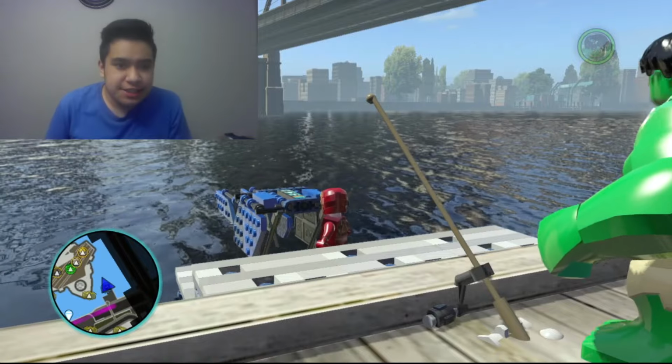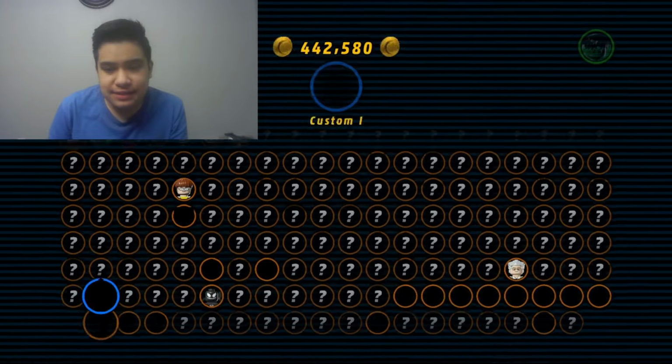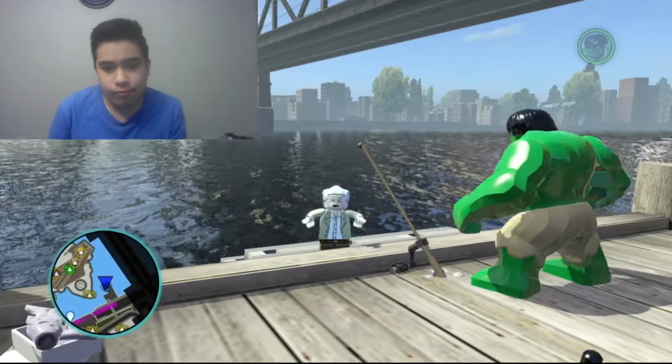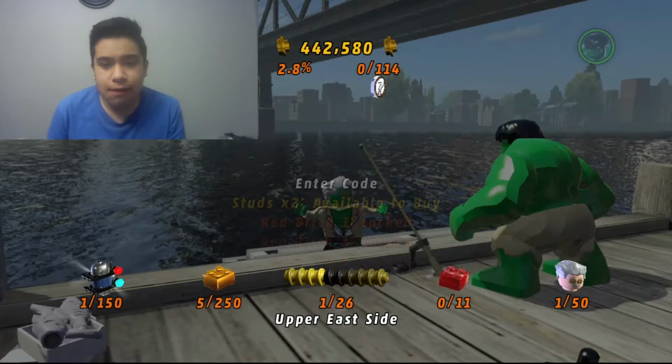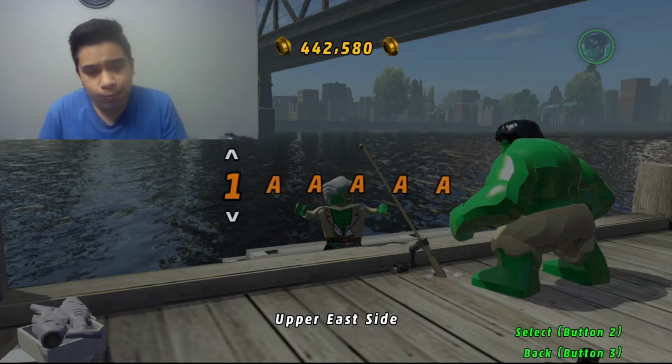I typed in the Stan Lee cheat code. See, there he is. He's right here. There he is, right there. So for this one, once you type this, this is what would happen.